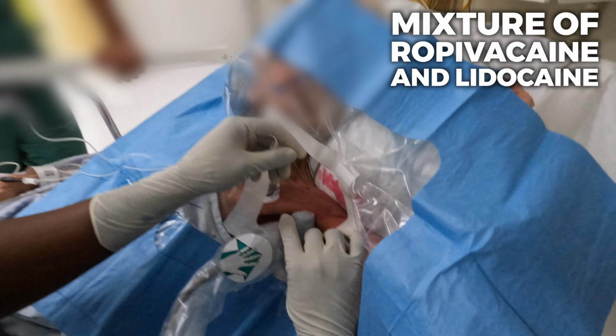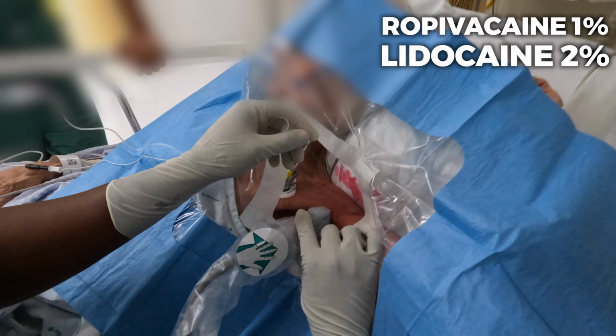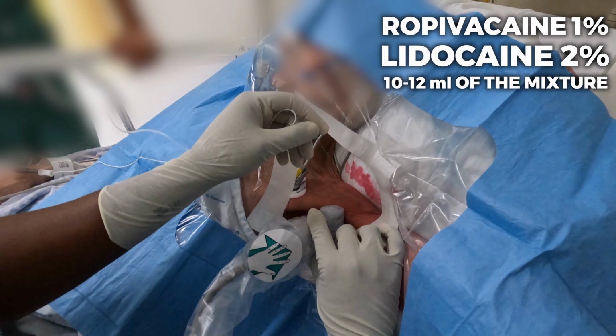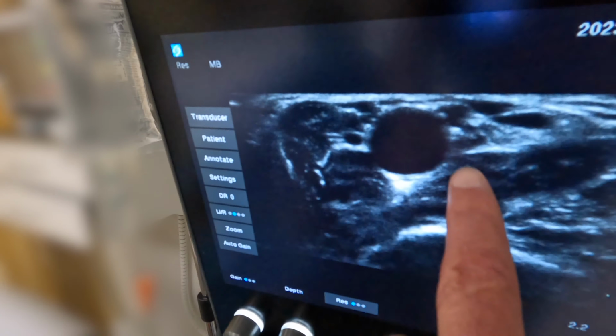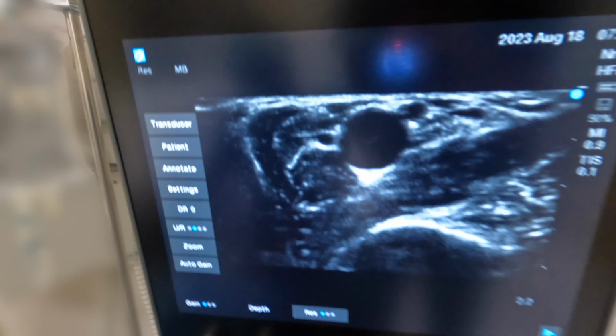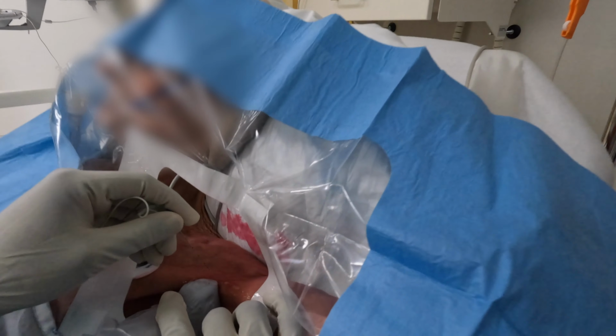Okay, so a mixture of ropivacaine and lidocaine. So ropivacaine 1% and lidocaine 0.5%, and we're using 10 milliliters in total. So we're going to do 4 milliliters behind the artery, 4 milliliters in front of the artery, and we will look for the musculocutaneous nerve for another 2-3 milliliters. Let's see how we do this with a low volume.